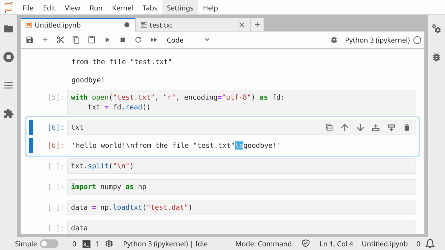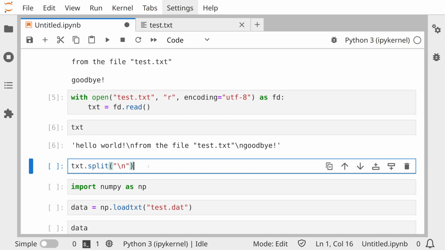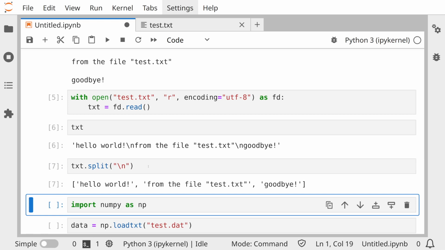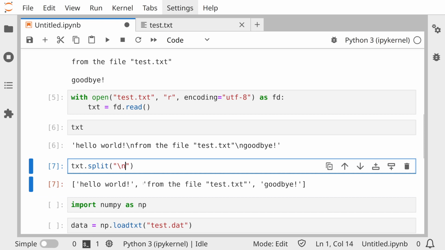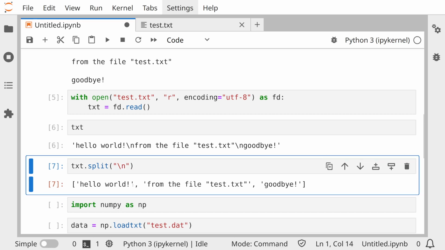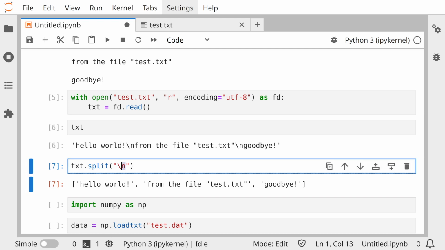Now if you want to make out of that, let's say, just a list of lines, then of course you can use the split method, which we already discussed in earlier lectures. You can just apply to the string the split method, split it by the new line character, and then you get a new list where every item is a single line of the file without the new line character at the end, because we were splitting by the new line character, which is usually exactly the best form for processing the file line by line if it's needed.